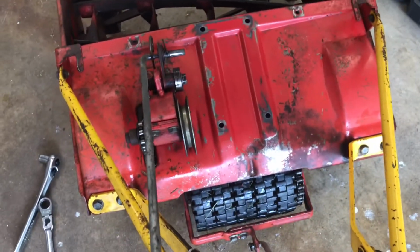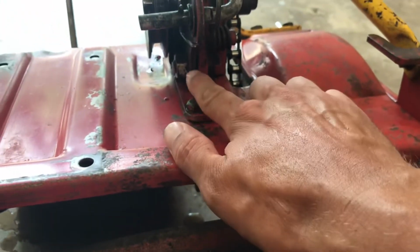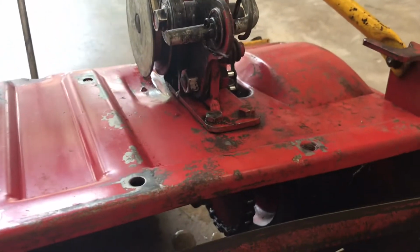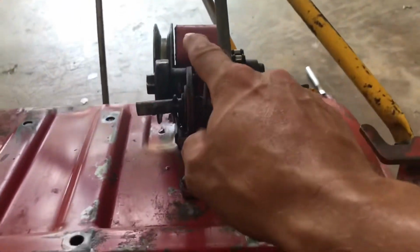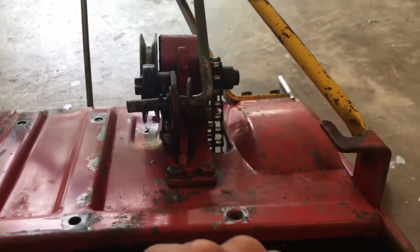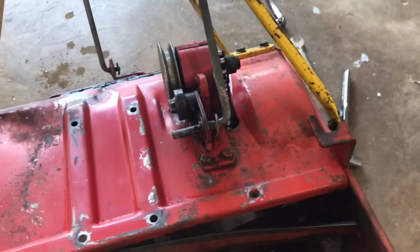But what I had done, and if you have this too, is this bolt right here, which has paint peeled off of it. All I did was tighten that bolt up, and that kept this arm from moving this way and made it throw straight forward. So we should have better success with the belt engagement this next time around.